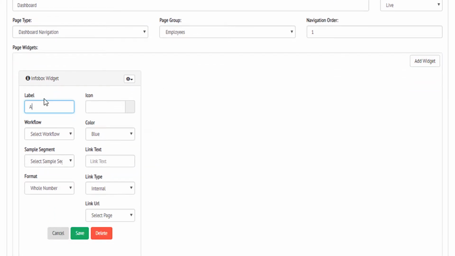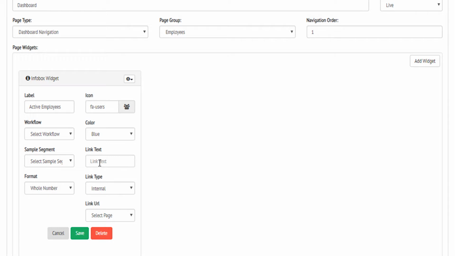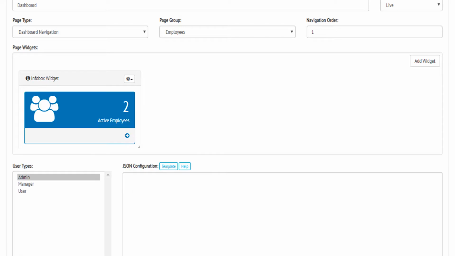We'll label it Active Employees. Choose an appropriate icon and select the workflow and segment the widget will tie to. We can see it's displaying the correct information to active employees.